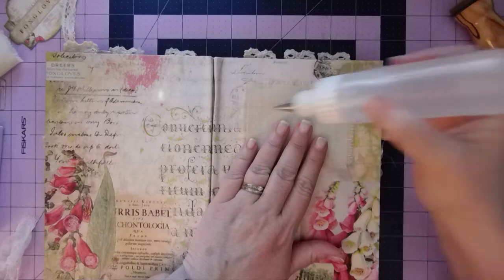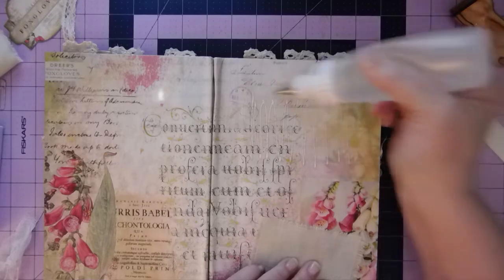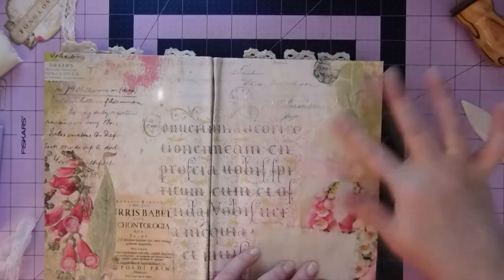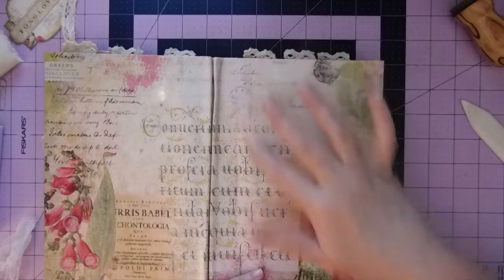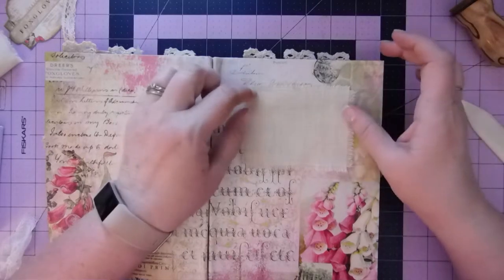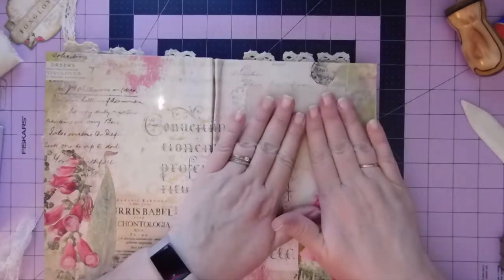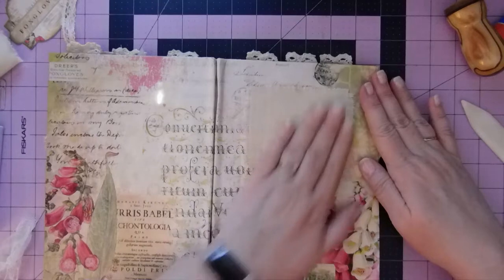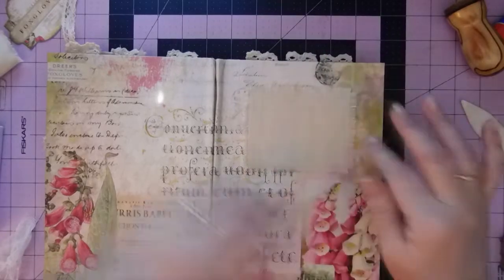All right, so let's do this and get a little more glue on there. Okay, now I want to spread it out a little bit. And there we go. So let that sit for a second before I press it down real hard. Now, just letting it sit for that amount of time, you don't get the bleed through as much. And that's attached.